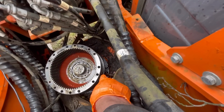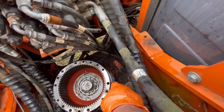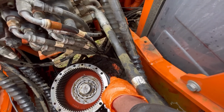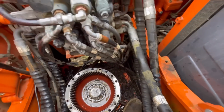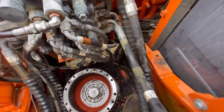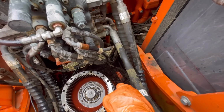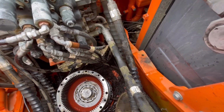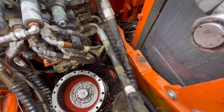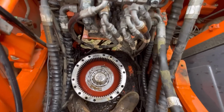I have seen it where that dowel has managed to walk its way out, and once that happens, it doesn't take long before these bolts fracture and crack, and then you've got a big job on your hands trying to get those studs extracted, because they'll be loctited into the chassis, and yeah, it's a major job. Been there, done that, and wouldn't like to do it again.